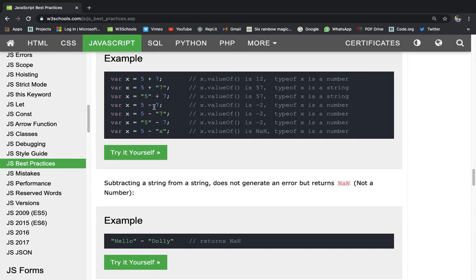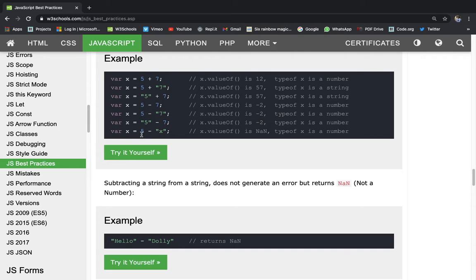var x = 5 - 7 will be -2, because both are numbers. var x = 5 - "7" will also be -2, because using the minus sign you cannot concatenate. var x = "5" - 7 is also -2.